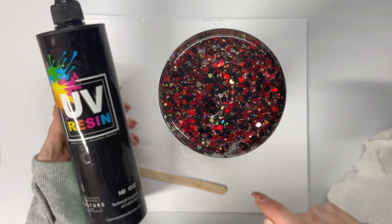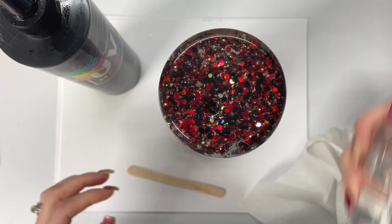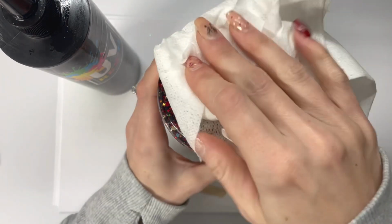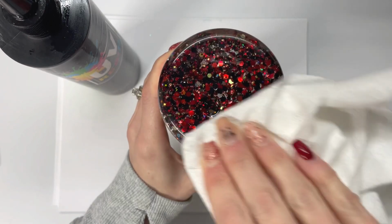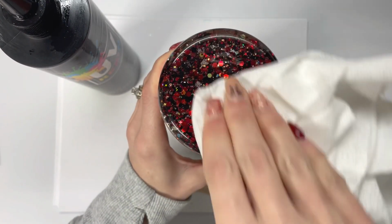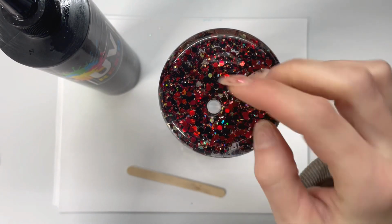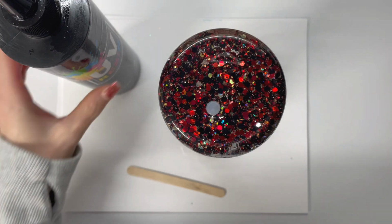Now I'm going to come in and start to seal up the hole on the bottom of the snow globe tumbler. I'm going to spray the tumbler with 91% alcohol. I want to get rid of any glycerin residue or any oils from your fingers off of there. We don't want any of that left behind. I get all of my snow globe tumblers from Ava Jane's Blanks, and she provides this amazing little plug that sits right in the hole perfectly.